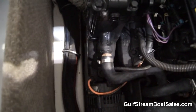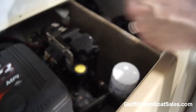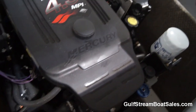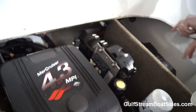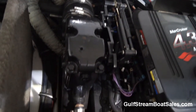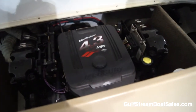I'll show you the engine oil here so you can see for yourself that it's crystal clear. Hopefully you can see that. We have given it a quick service, but the oil was like that before we changed it. We've given it an oil and filter change, changed the fuel filter, changed the oil in the gearbox and stern drive, and done a full inspection and diagnostic check. I'll put the engine diagnostic reports up along with the pictures, so you can see for yourself that she has a clear fault history.